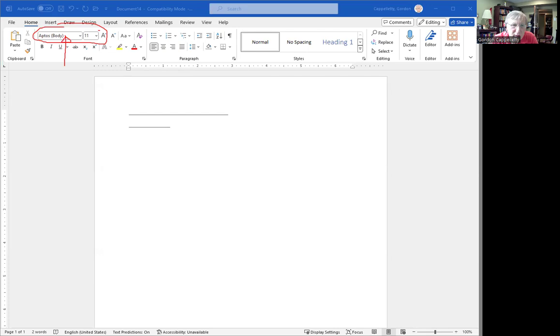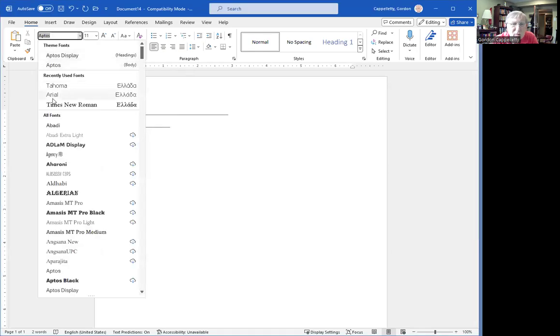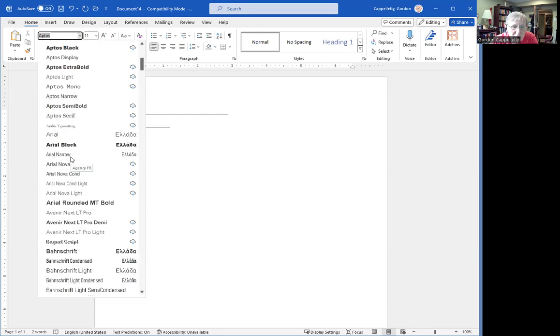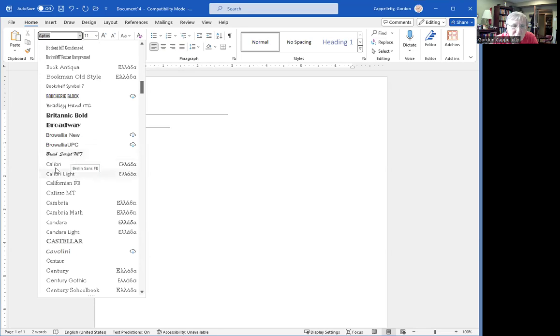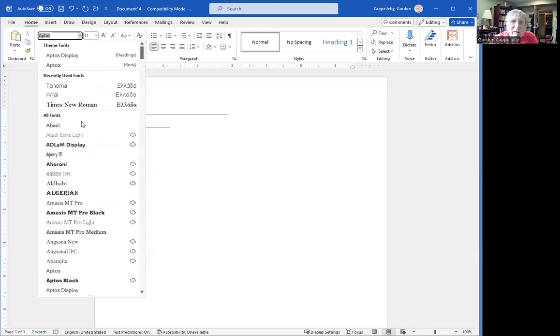I'll show you some of the clean fonts. The more popular clean fonts include Arial. Arial is my favorite, but you can use anything you want. The Arial font is probably one of the best. Times New Roman is a good font to use as well. You can use Courier. Courier is a good font, okay? Calibri is a good font, but you want to use a clean font. You see this Britannic bold, not good for an APA paper. You want to use a clean font.